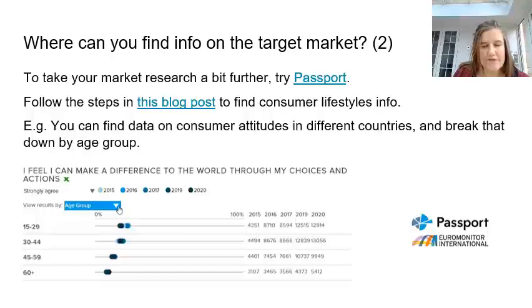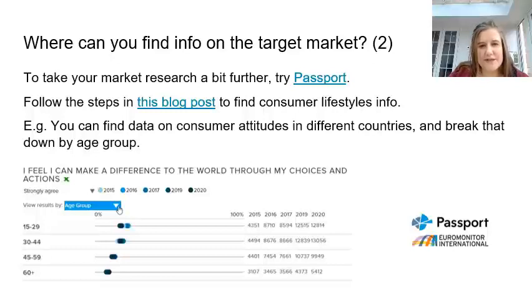If you want to go a bit further finding information on your target market, you can try Passport. So there's a link in the slides to a blog post that shows you how to find consumer lifestyles information. So you can find reports on consumer values, consumer types in particular countries, and you can also find statistics based on survey data.